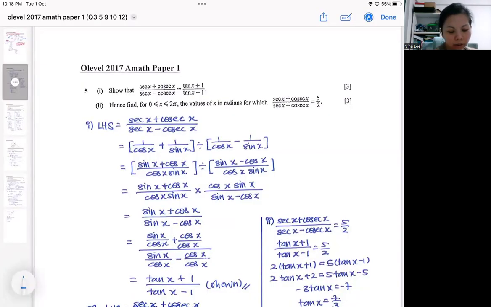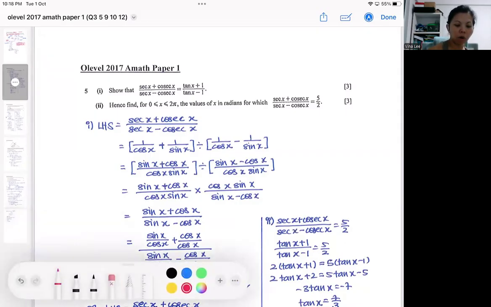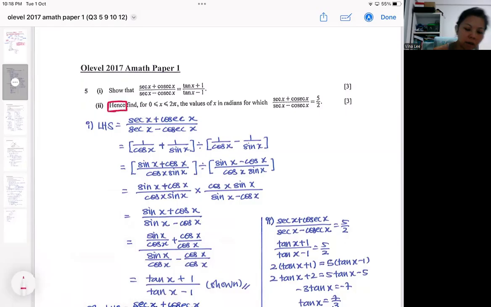Hey, this is a very typical question where there's a trigo proving and hence solve the equation. So before I emphasize more on the proof, in case you couldn't show part one in O level, you can use it as a hence. In case you forgot what hence means, hence means you actually see it like a formula. So even if you can't prove it, you see it like a formula. Seeing it like a formula will enable you to change out this to the one that you couldn't prove.